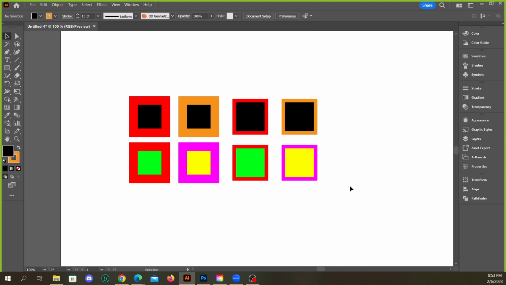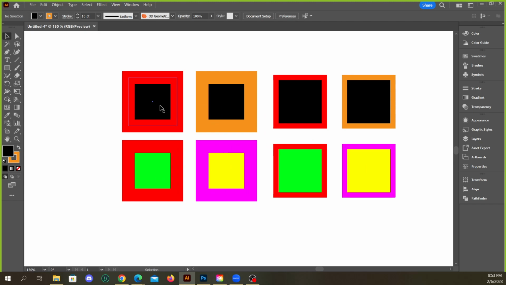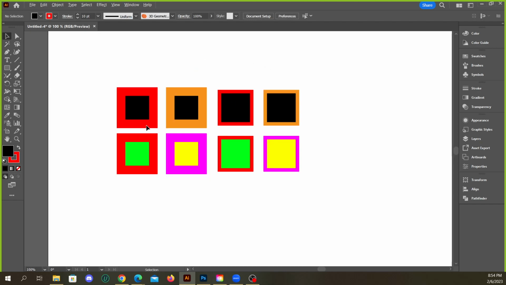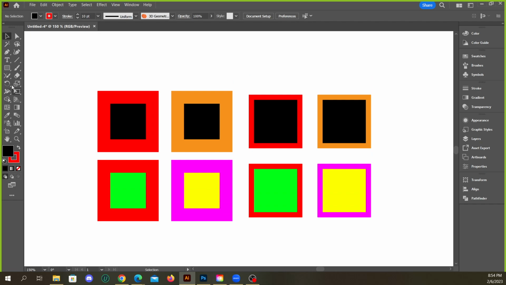The shape doesn't matter. You can't really choose based on shape. So it's either the fill color or the stroke thickness. I think there's a few other things you can choose based on, like the opacity. But anyways, so here's where the magic wand could be useful.